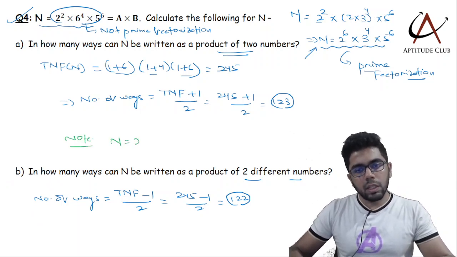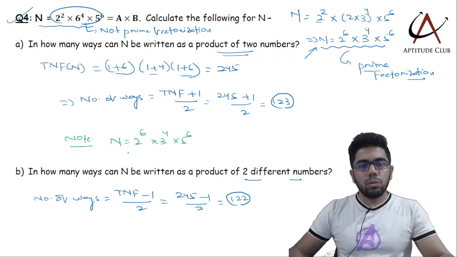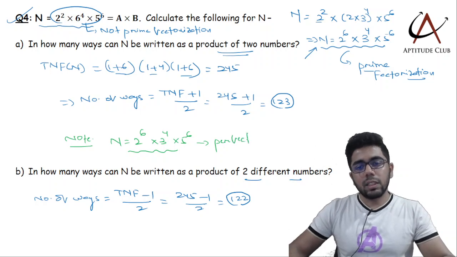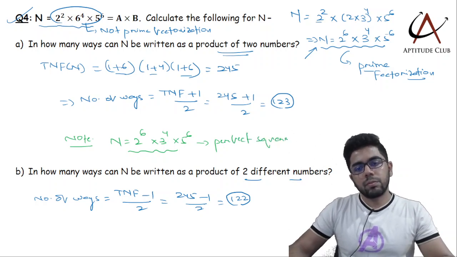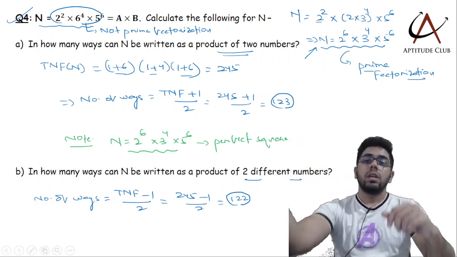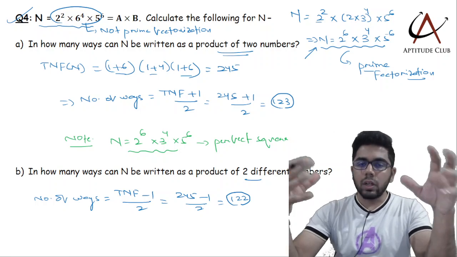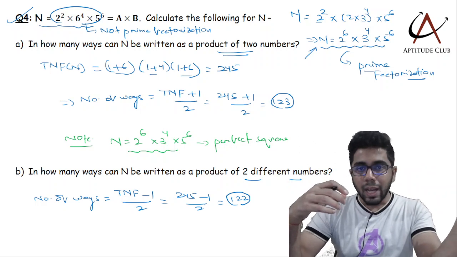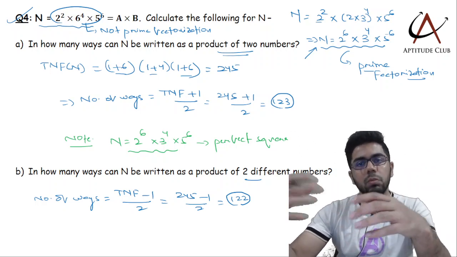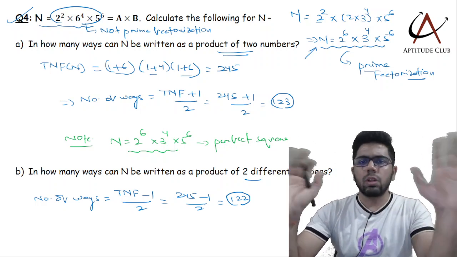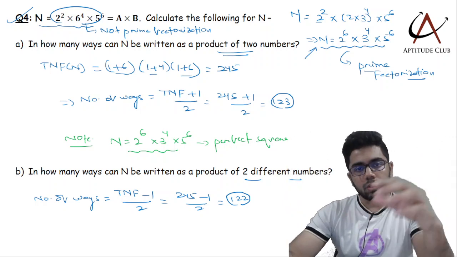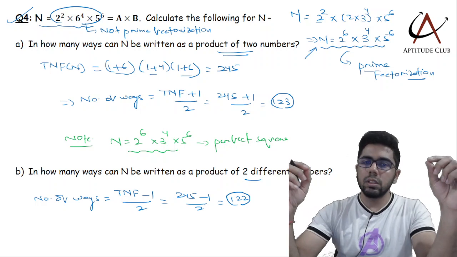जो n यहाँ पे आ रहा है ना, 2 to the power 6 into 3 to the power 4 into 5 to the power 6, जो powers है सारे even numbers है, that means n is a perfect square. That is why we are using this formula. So depending on how many उसका factors है, odd है तो perfect square है, तो इसीलिए total number of factors plus 1 by 2, नहीं तो minus 1 by 2. Had it been any natural number, मतलब normal, not a perfect square, तो सीधा total number of factors by 2. चाहे a हो b हो, अगर ये not a perfect square होता तो in both the cases total number of factors by 2.